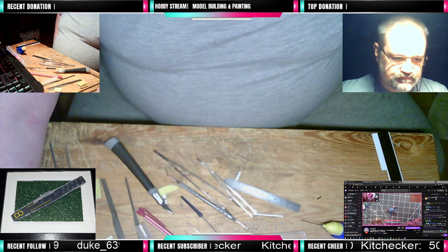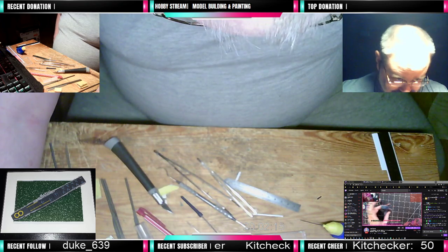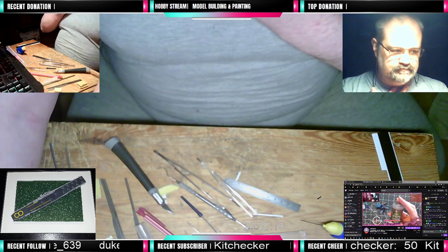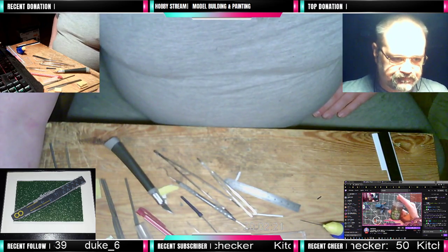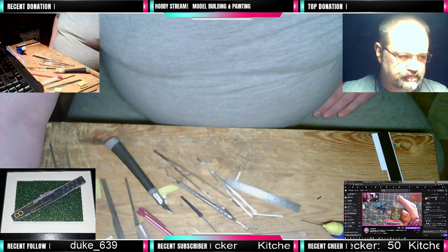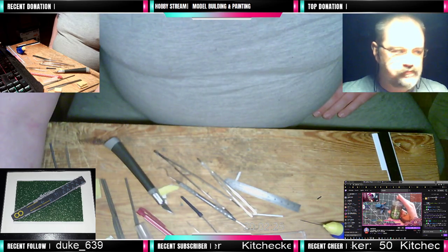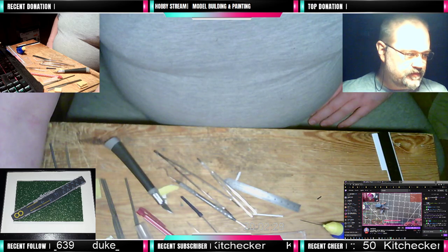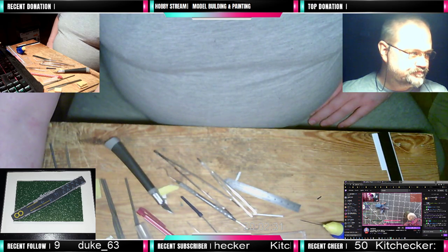So what I use is usually a sepia wash or Revell Flesh. These are the ones I own. They're by Citadel. Revell has a really good wash. These are the shades. They're a little bit different. They're a little bit shinier. So I have sepia and I have the Revell Flesh. So I'll just show you the sepia. We're going to do this first.